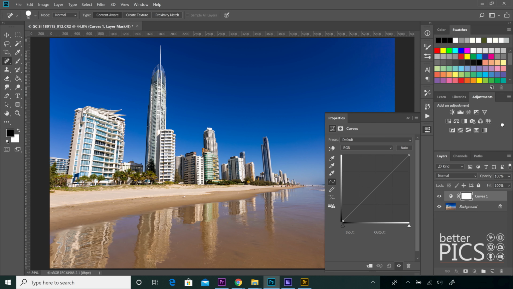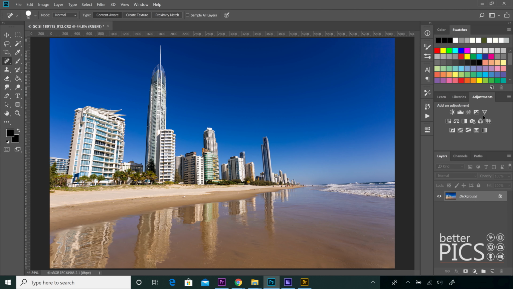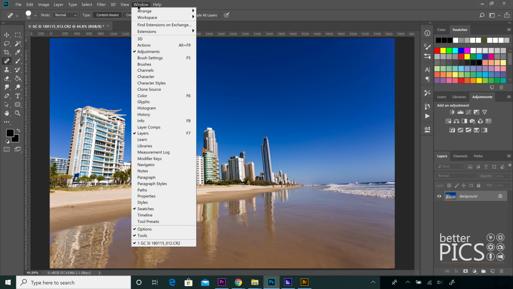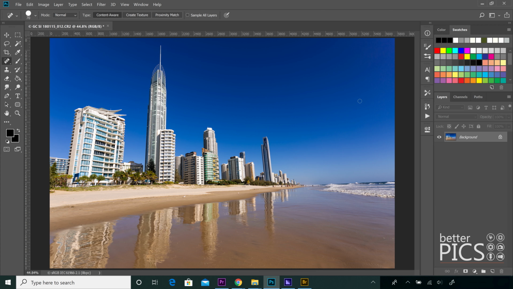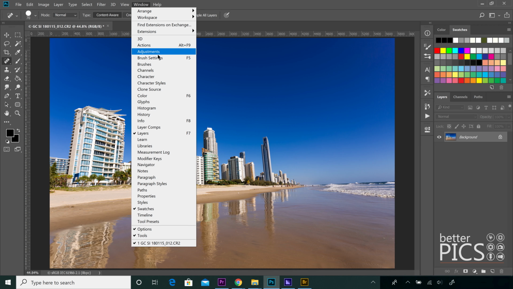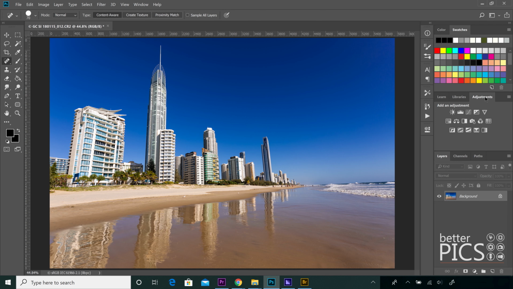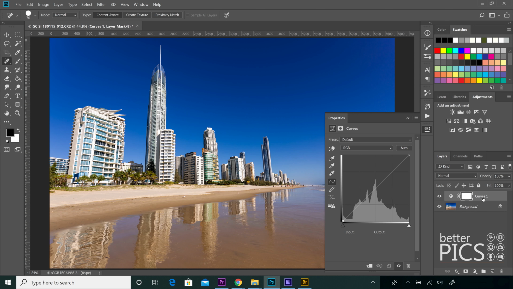The other way that you can do that is through the Adjustments panel, which I have open here just above the Layers panel, and you can see the top middle one there is Curves. Now if you can't see the Adjustments panel, you just need to go up to Window and Adjustments. If I turn that off, you can see it disappears, and I'll click that again so we see the little tick next to it and the Adjustments panel pops up. So literally all we need to do is click on Curves and it applies a curves adjustment layer directly above the image. So that's quick and easy, and certainly a great way to create that curves adjustment layer directly above the image itself.